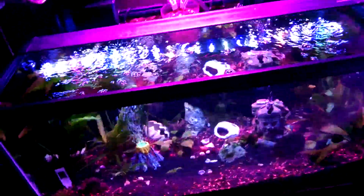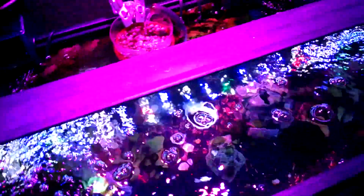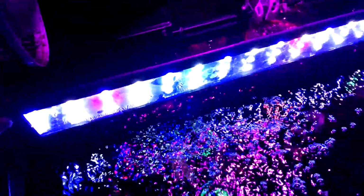So here's the display tank, and I think it was update 2. This was completely soaked. I don't even know how it got soaked, but it didn't work, so I actually ended up fixing it. Yeah, water got inside of it again. I don't know how, because I siliconed every inch of it. I really did. But I fixed it. I actually had to put a new line in it because it was completely rusted.